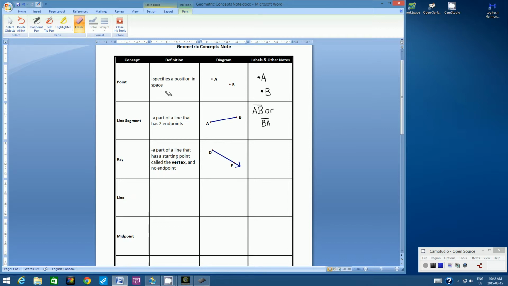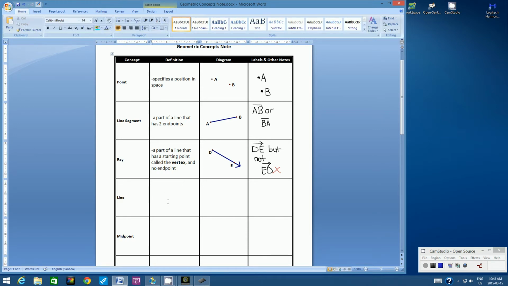All right, so how do we label it? Well, direction is very important. We have to have the starting point first, D, and then the other point, and then we have an arrow showing the direction. Very important that the arrow moves in this direction because D is the starting point. So let's put an example of what's wrong. We don't want to write it this way, so we'll just put a little X here. When we see it in a math problem, it is labeled DE with the arrowhead starting with the D and going on forever. All right, so that's a ray.